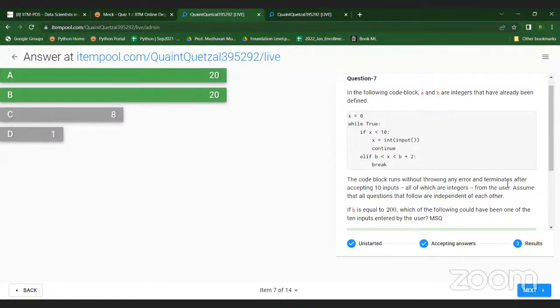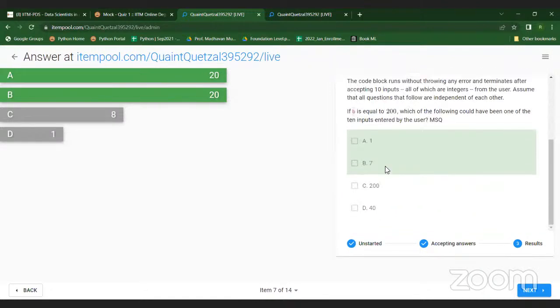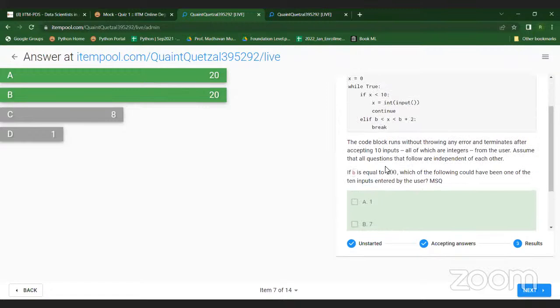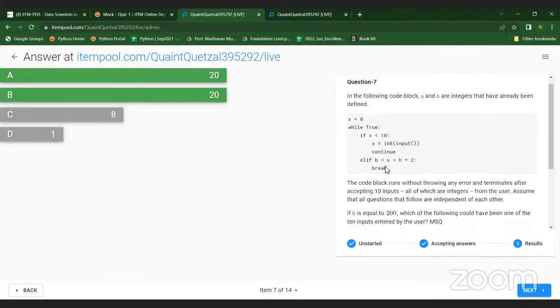the program got terminated after accepting 10 inputs. If one of the input is 40, then it will never terminate. So will it be going in order or our input only? No, sir, 10. So yeah, our input only. But then let's say at any instant you entered 40, the program will never terminate. Hello, is it clear?